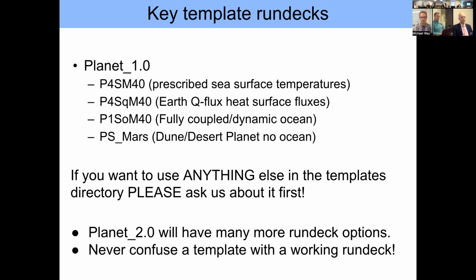And as Igor already mentioned earlier, do not confuse the template with a working run deck. These are different things, even if they look nearly the same or exactly the same. The template directory has a lot of files in it, and when you build a run deck, it's pulling several files from the templates directory to build your run deck. So you can't just take a stock run deck name sitting in the templates directory, copy it over to your decks directory and run it. It won't work because there are a lot of files missing from that. So the code combines files in the templates directory to create a proper run deck in a not transparent way.